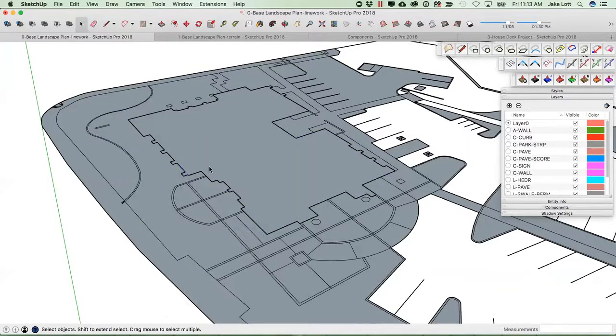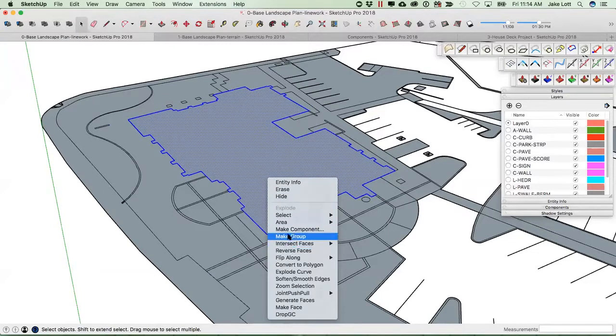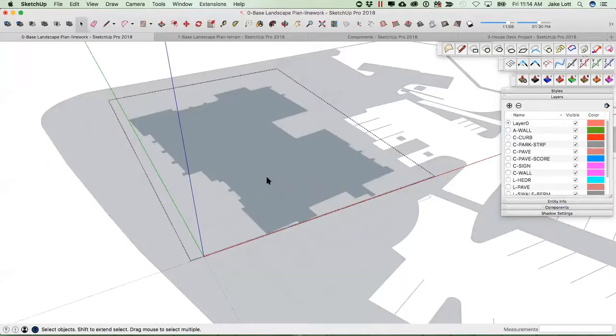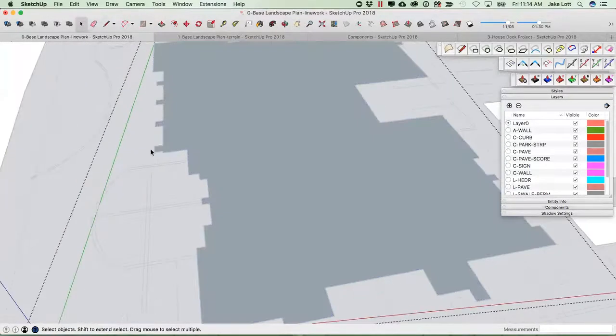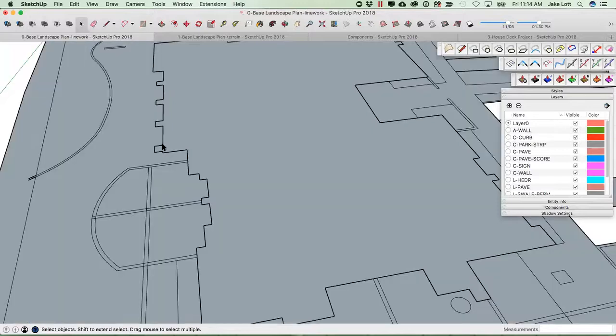Let's find that group again. Try that one more time here. So I'm going to make a group. I'm going to go into this group, and it looks like it didn't carry my lines.